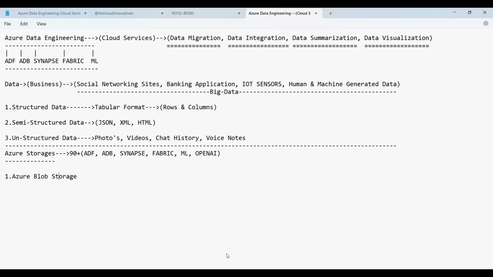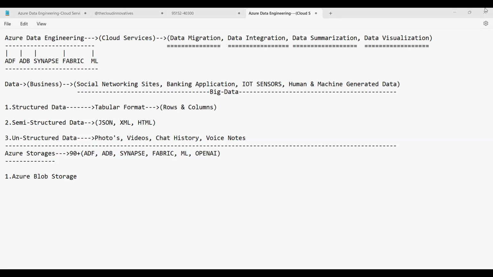Binary large object. Blob stands for binary large object.